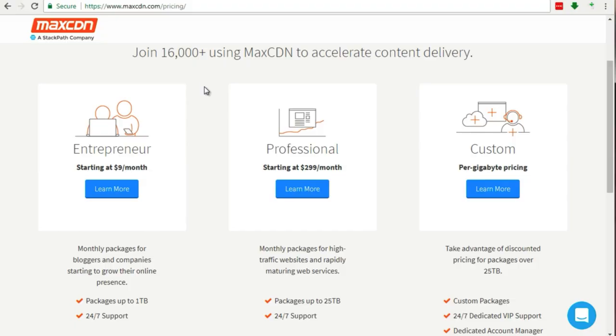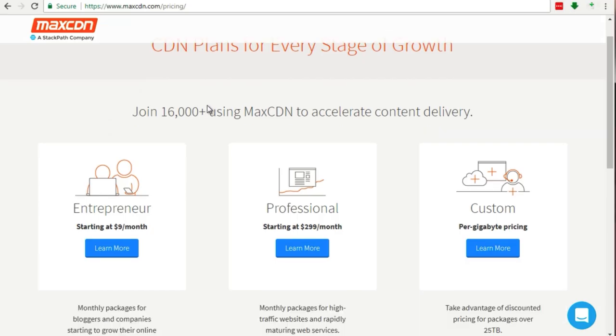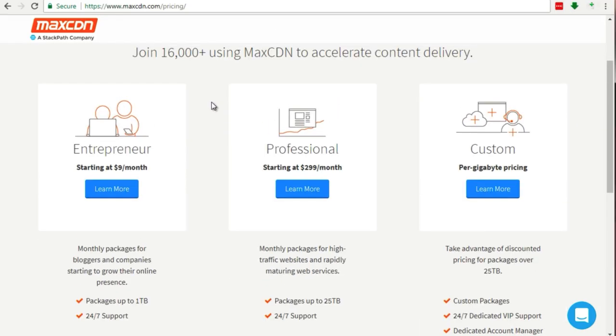The next thing we recommend is Max CDN. That is maxcdn.com. As you can see, the price is already a little bit cheaper than Cloudflare. Max CDN is really good as well, and it's really hard to say whether Max CDN is better than Cloudflare or Cloudflare is better than Max CDN. At the end of the day, it really depends on your preference.